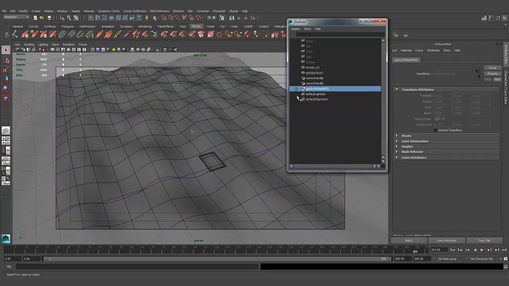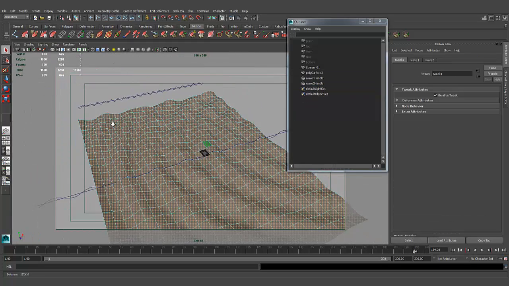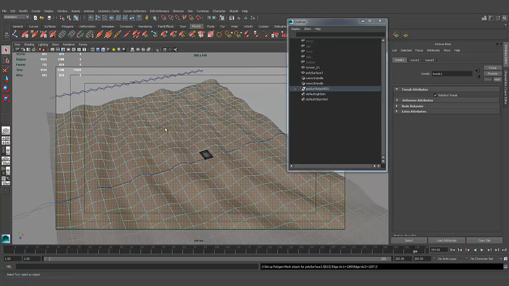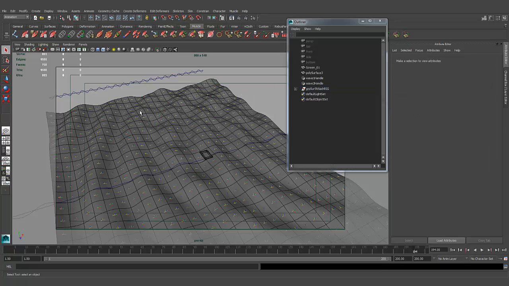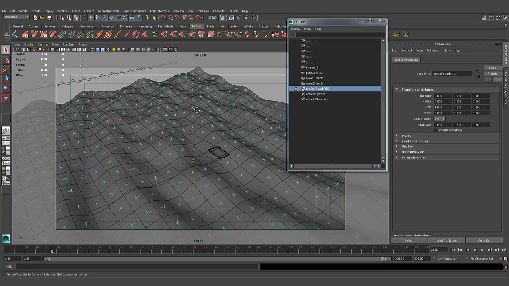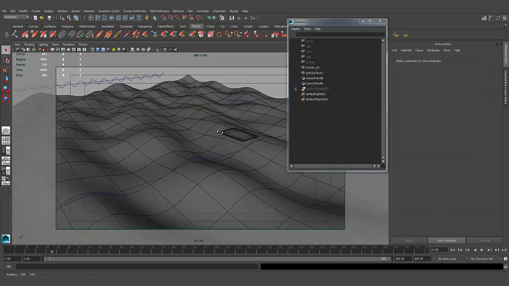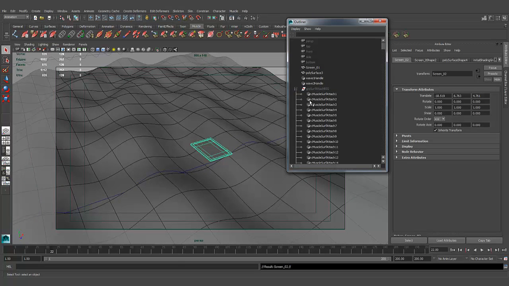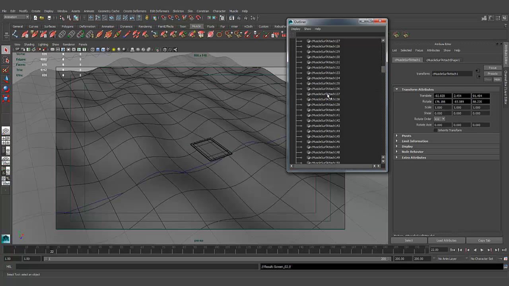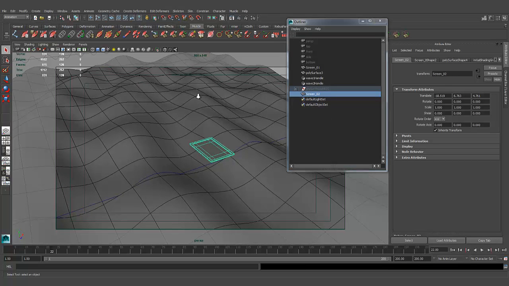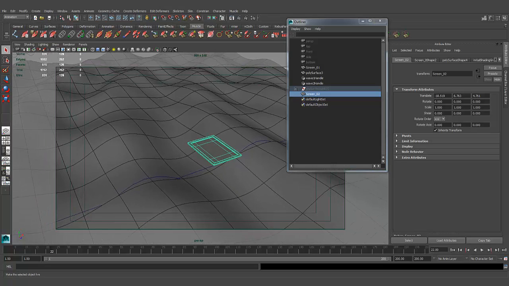I'm gonna delete this because luckily, if you select all the faces and go to surface attach, it's gonna give you one locator for each face, which is nice. It's gonna slow the animation, so I prefer if you hide these locators for now. And okay, let's start with the first one. Duplicate the screen. The screen is selected. Select the locator that you just created, the muscle locator with surface attach, and go to constraint.